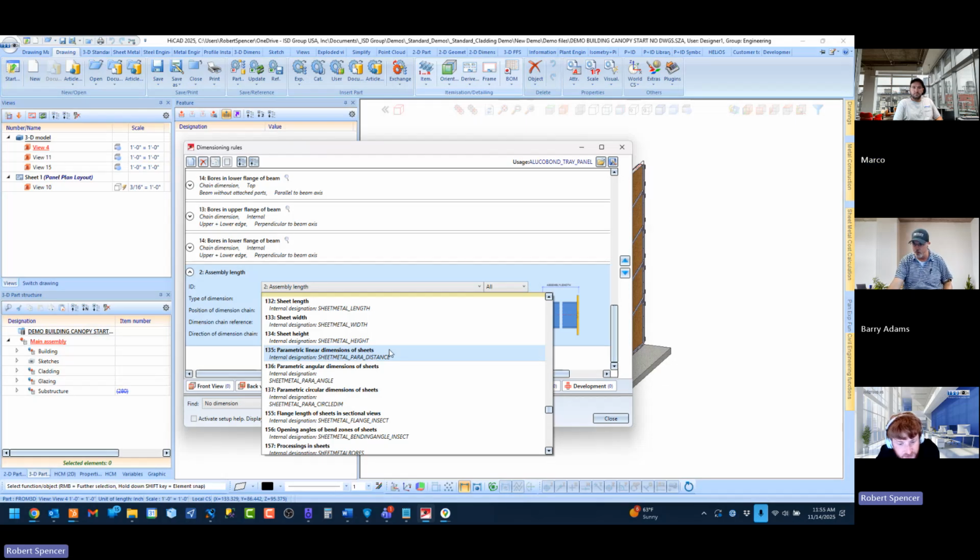You can write down in your note, dimensioning rules equals the dimensioning settings for the derived views set in the usage. So the usage is the derivation setting. The dimensioning rule controls how the dimensionings appear on these automatic drawings.